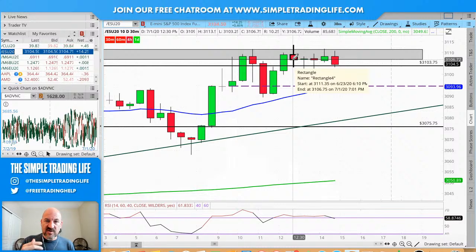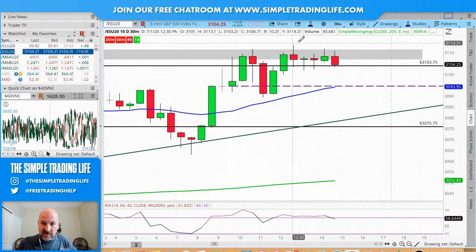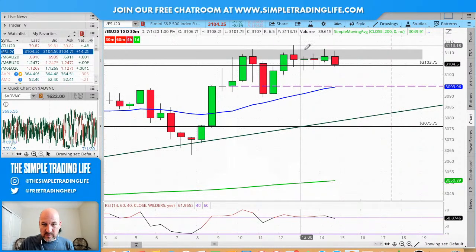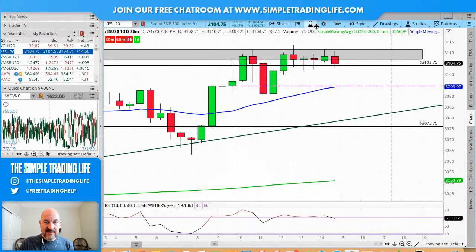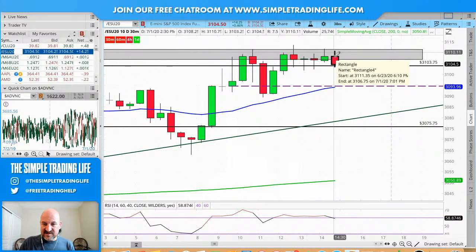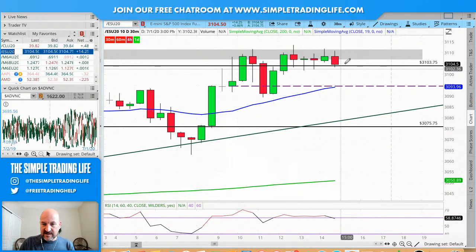So when you hear me use terminology like clear and hold or break and hold, that's what I mean. We've got to clear this and then hold it. We got to close up here and then go higher. Now we may come back and retest the top and then go. One of my favorite patterns is a break, retest, and go. That can happen this direction too, right? You can break, retest, and then go.